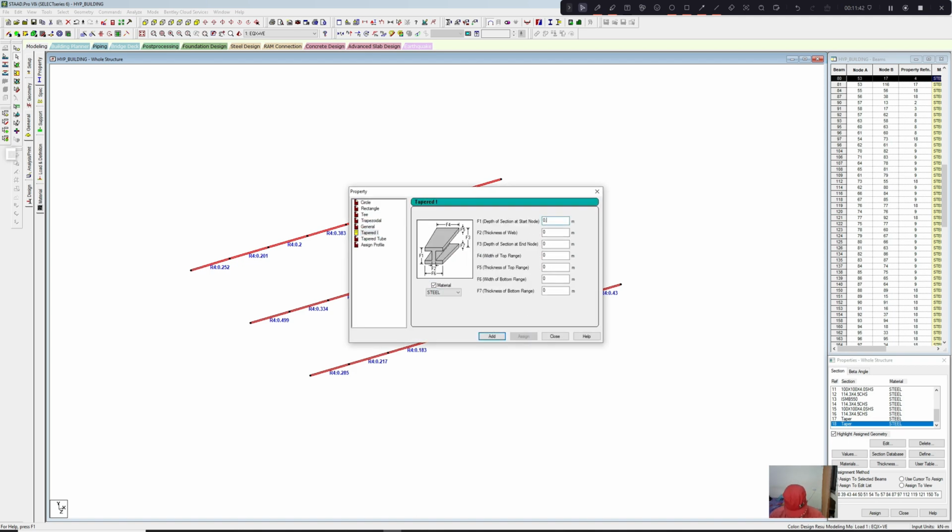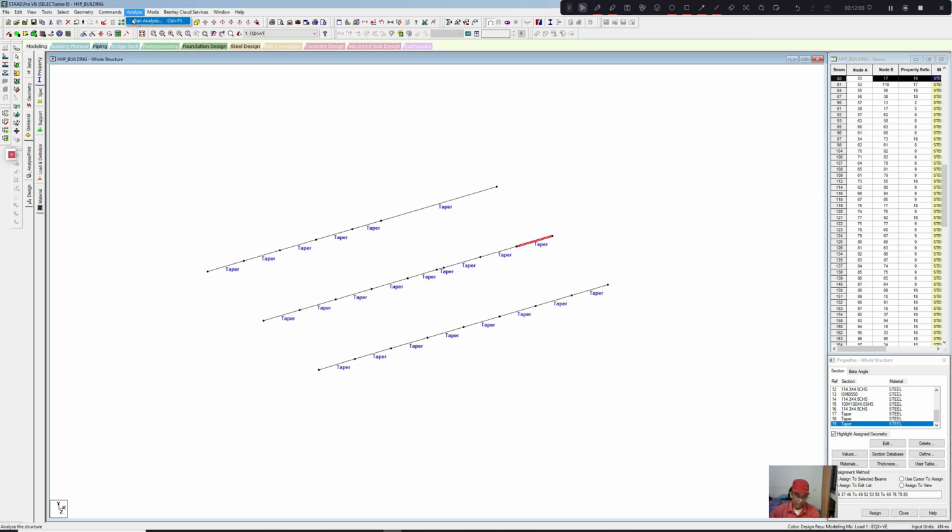So let us give a try. 316, 0.004, 0.316, 0.15, 0.008. Assign. Let us give a run again.